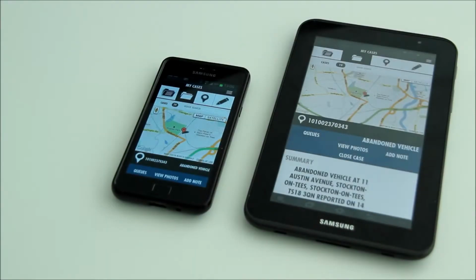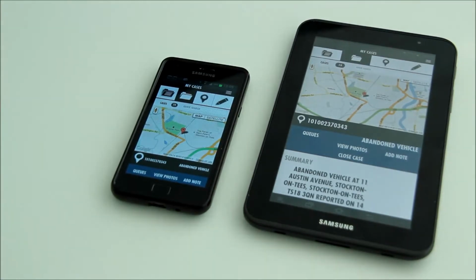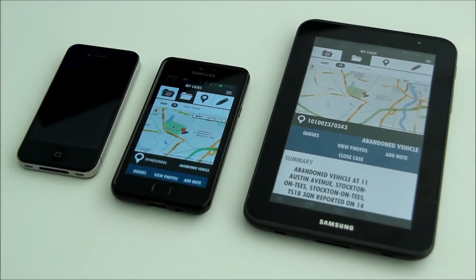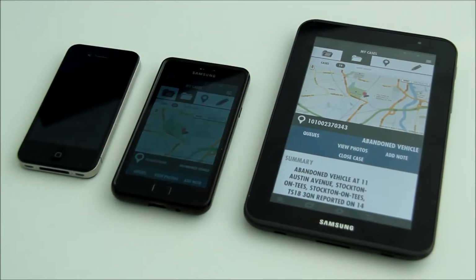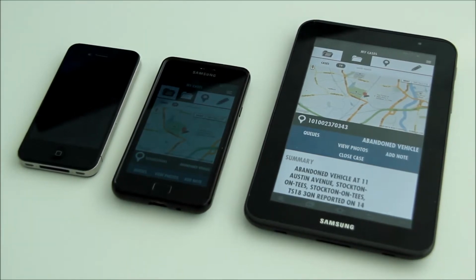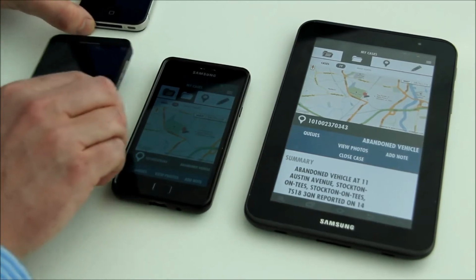LAGAN Employee Mobile 13R1 will be supported on various devices. You can see here the Android operating system in different form factors. We'll also be supporting Apple devices like the Apple iPhone. And additionally, as a stretch target, what we are trying to achieve, but no guarantees, is support of BlackBerry devices running X10.